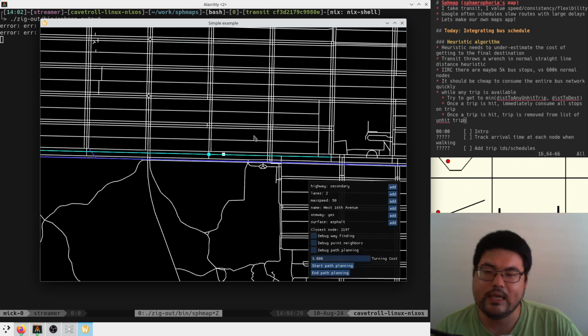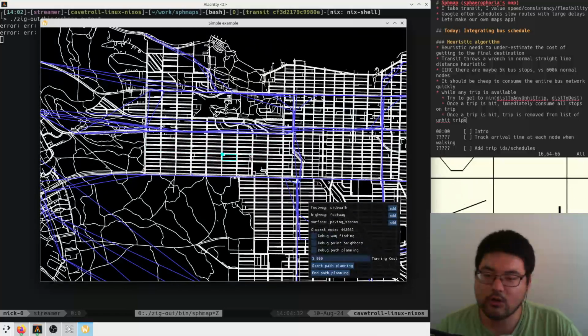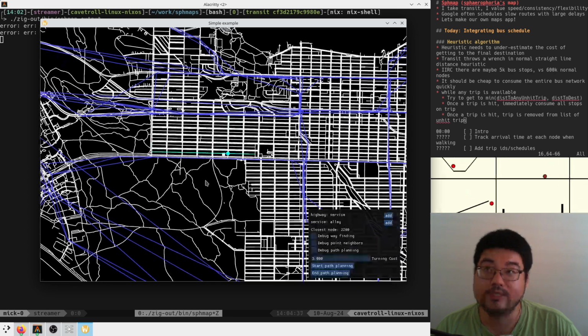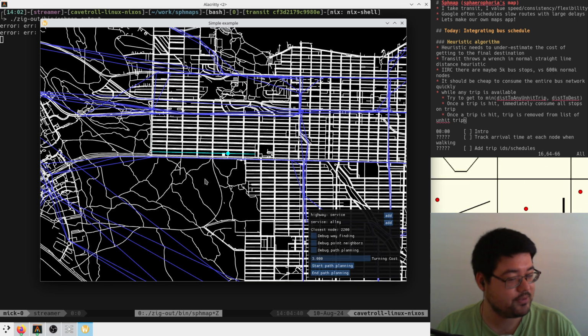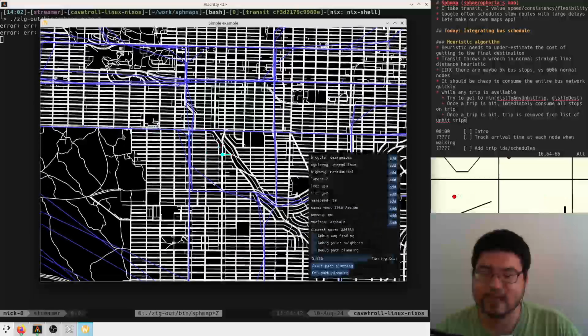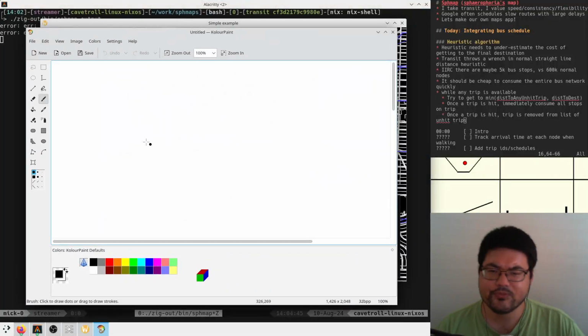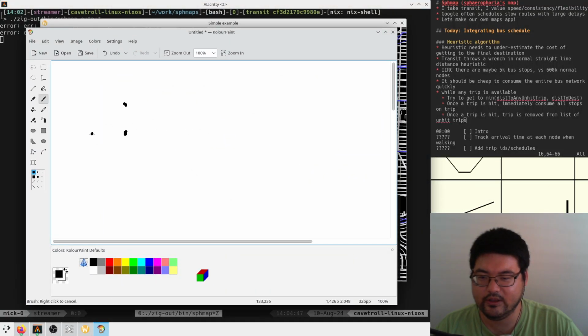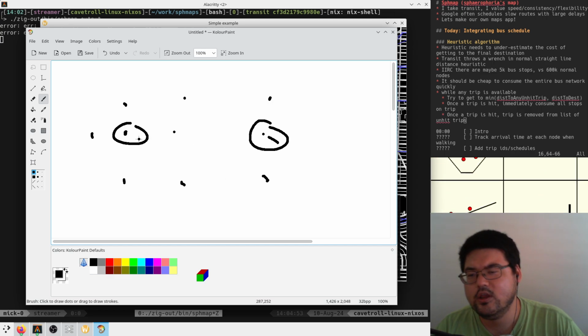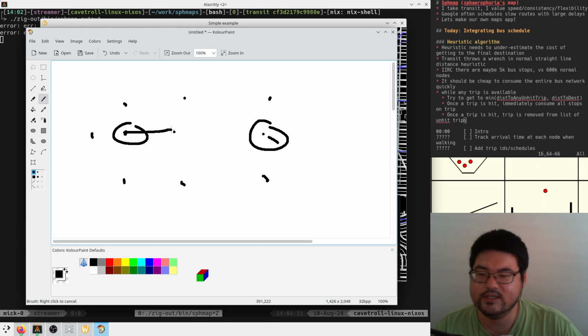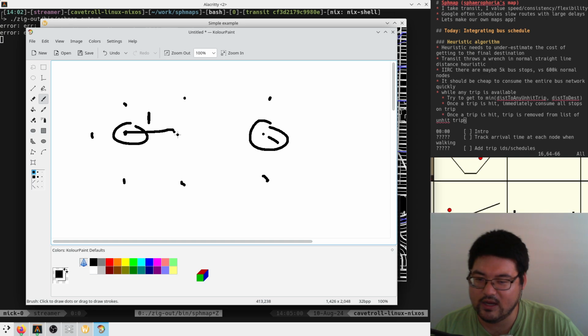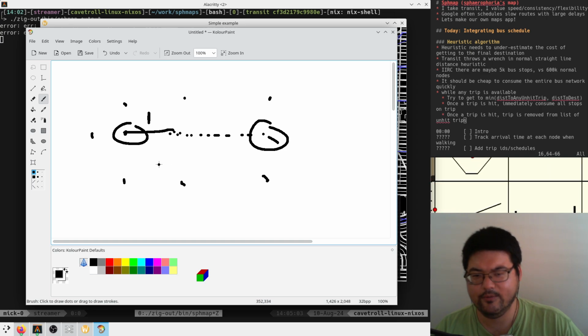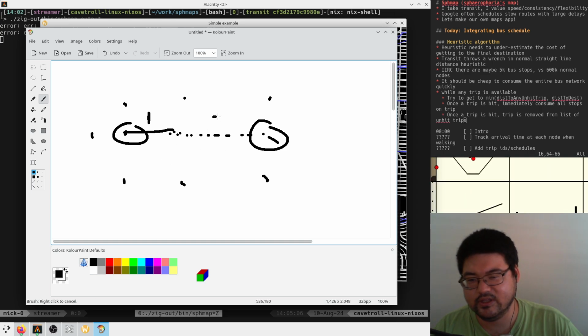But where this gets a little tricky is that the A star planner relies on the fact that you can predict accurately, to some extent, how long it's going to take you to get somewhere. So if you have a bunch of nodes like this, and you're trying to get over here from here, the way A star works is it says this cost is 1, and then it asks, what do I think the cost from here to the end is? Right now we draw a straight line from here to here, and say this cost is like 2.